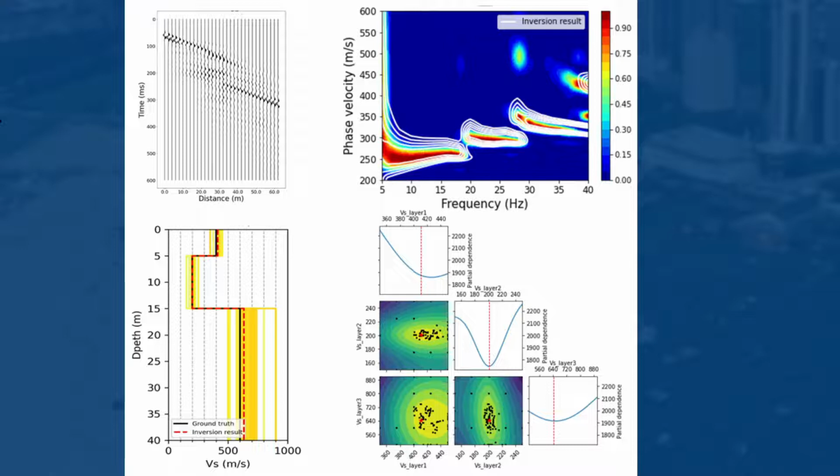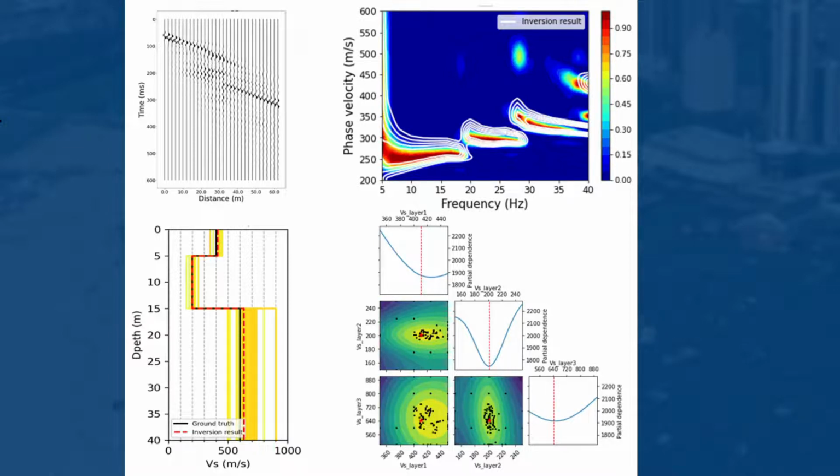Correspondingly, the multimode Rayleigh waves also appear in the dispersion spectrum after the domain transformation, illustrated in color in the upper right figure. Usually, it is challenging to determine the mode of each energy block in this dispersion spectrum for near-surface characterization. We apply our method to retrieve the shear wave velocity profile. After 80 iterations, the inverted dispersion spectrum with an energy of more than 40% is plotted by white contour lines, which agrees reasonably well with the background.